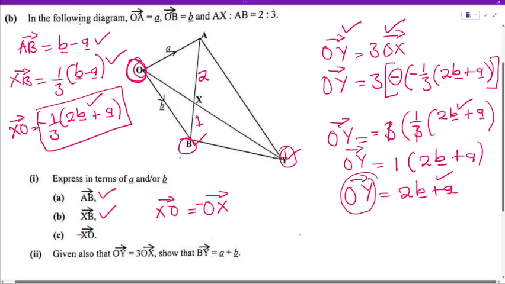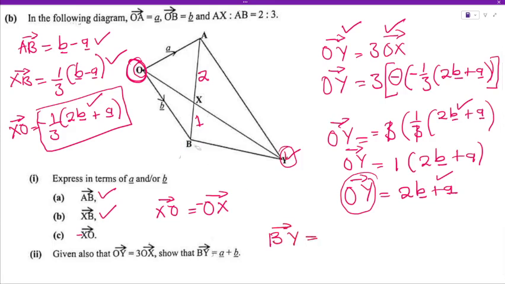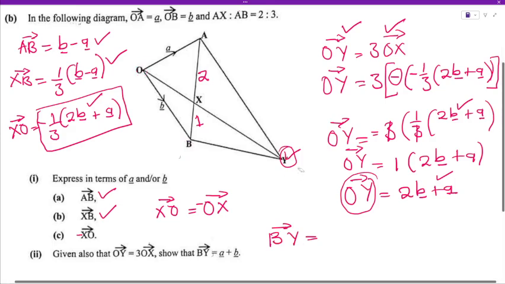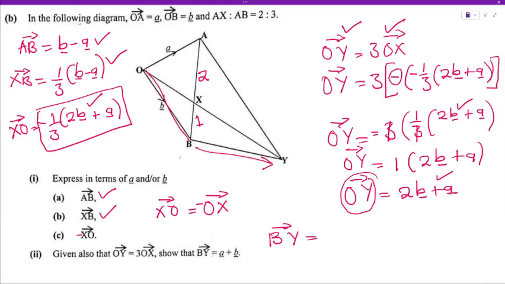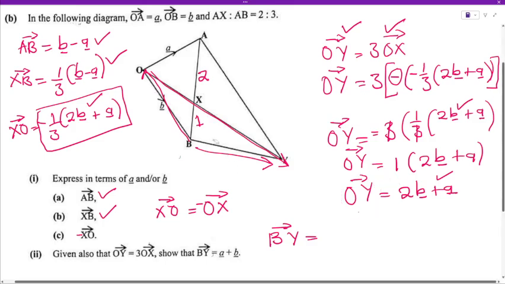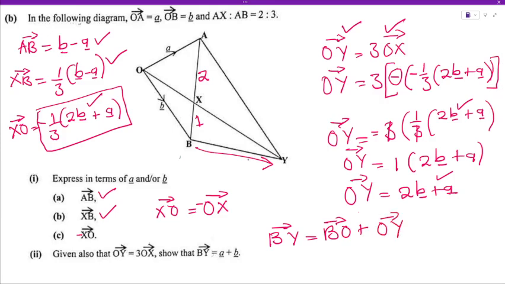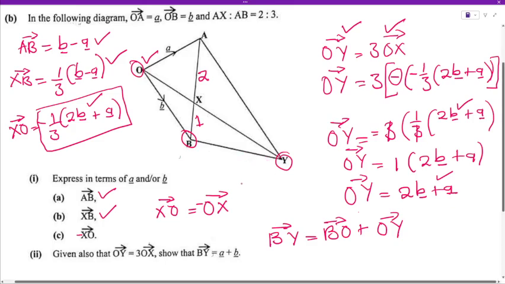Okay, so at this point we can now find the vector BY. To move from B to Y, we are going to use the known values. Remember, we don't know what BY is. We don't know the value for this vector. So the only option is for us to go to O, and then from O we come down to Y, because we know OY right there. So that's how we're going to move. To find BY, we're going to go to BO plus OY, vector OY. We go from B to O, and then we go all the way from O down to Y. Therefore, we would have moved from B to Y.